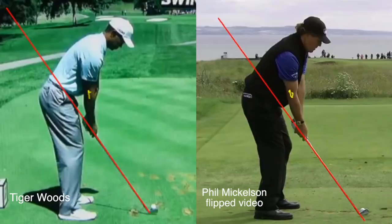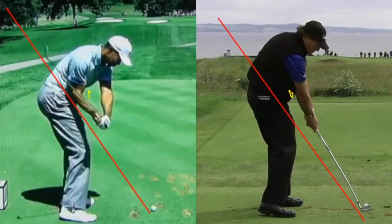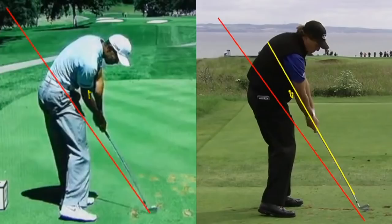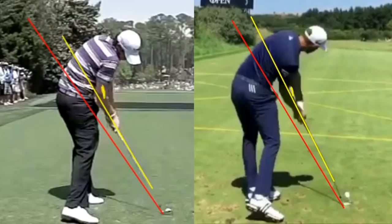Take a look at Tiger Woods and Phil Mickelson — I flipped Mickelson's video so he appears right-handed. You can see the elbow way above the shaft plane at setup, but at impact you'll see once again perfect alignment of the club and the right elbow. You can draw a line along the shaft and every player is there — every golfer, including you. It's just getting there and squaring the club face that is difficult. Looking at Rory McIlroy on the left and Dustin Johnson on the right, you'll see the same thing: set up with the hands low, then at impact they all look a little different as they compensate, but the alignment is there.